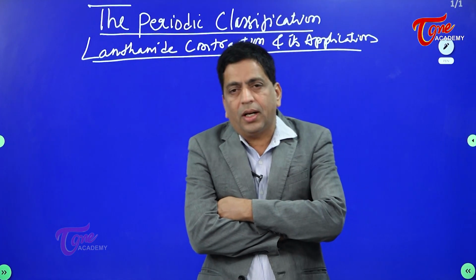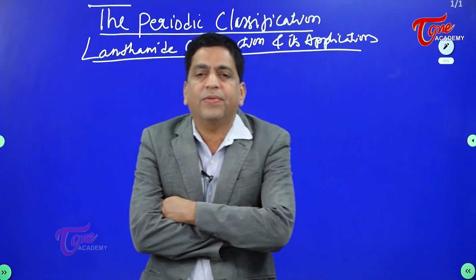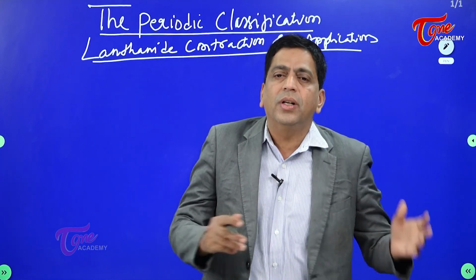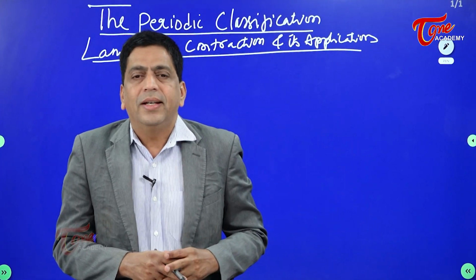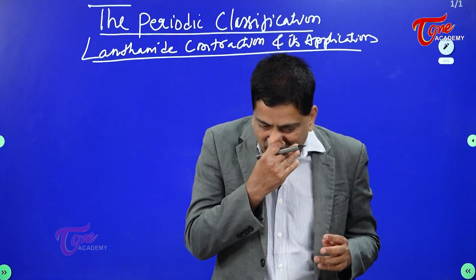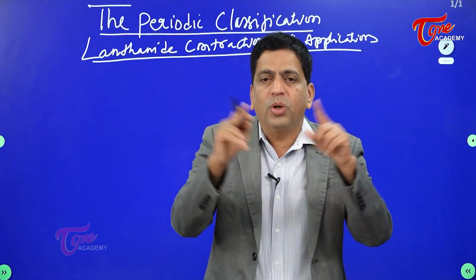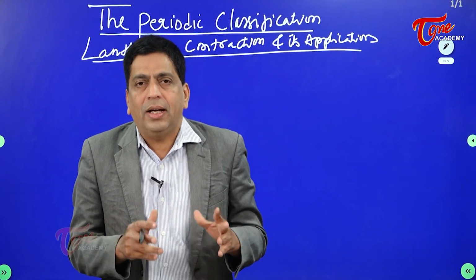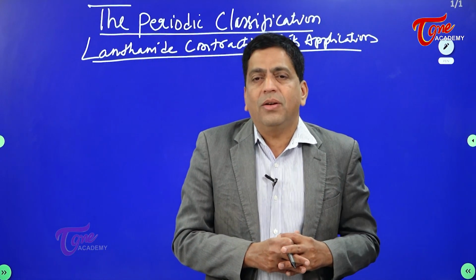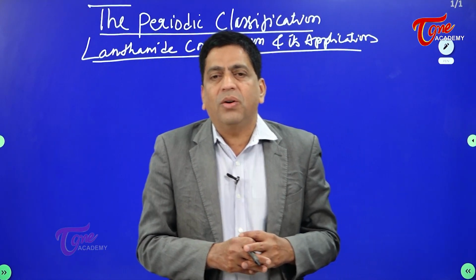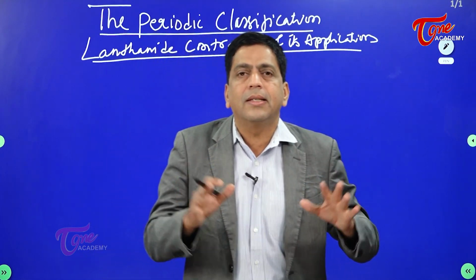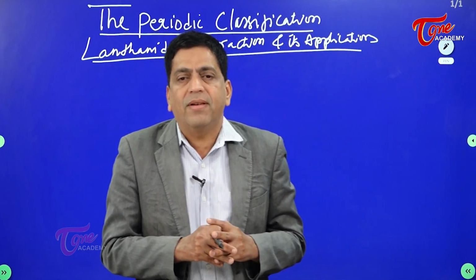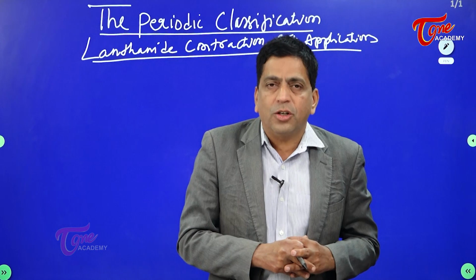Well, we are discussing periodic classification. At every point of time, I would like to remind you, this chapter is absolutely important because the one who is really good at periodic classification is actually good at chemistry. Because the entire chemistry that is outside has been put in the periodic table. You must understand that. It's not a trivial case where all your elements are randomly placed everywhere in the periodic table in rows and columns. It is not the case. There are rules, there are schemes, there are principles which drive the entire periodic table, you must understand.